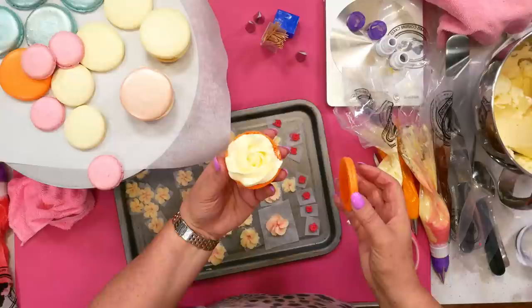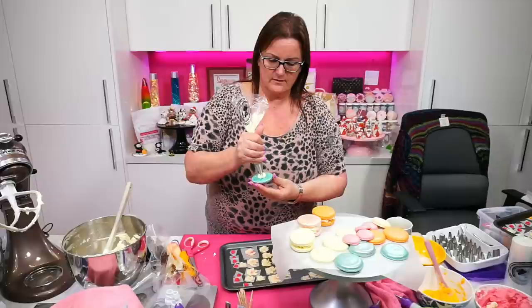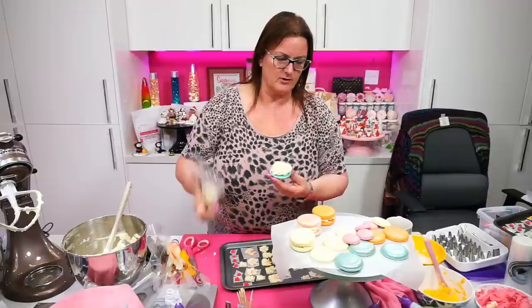So they look pretty, don't they? You just do that nice rose effect on there. So we're going to do that. And then you get that nice frill effect there. Look how frilly it is. Looks lovely. So, if you want to do it this way, I'm going to change the nozzle over in a minute. Just sort of do a couple of these first. Yeah, so if you watch my last live on macarons, don't follow that. I definitely overbeat it. Proper schoolgirl error. But Karen's piped these. Look how lovely that is.